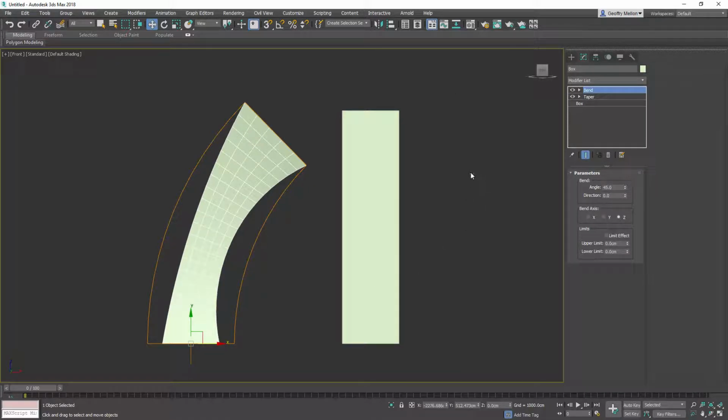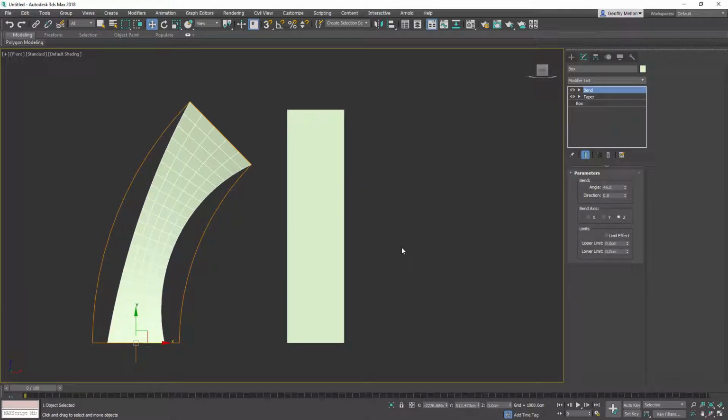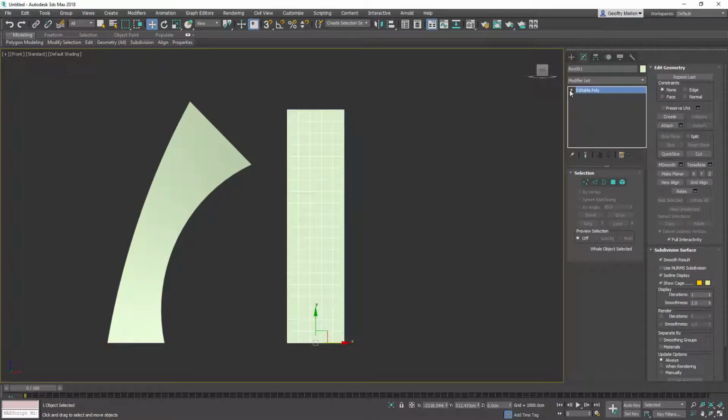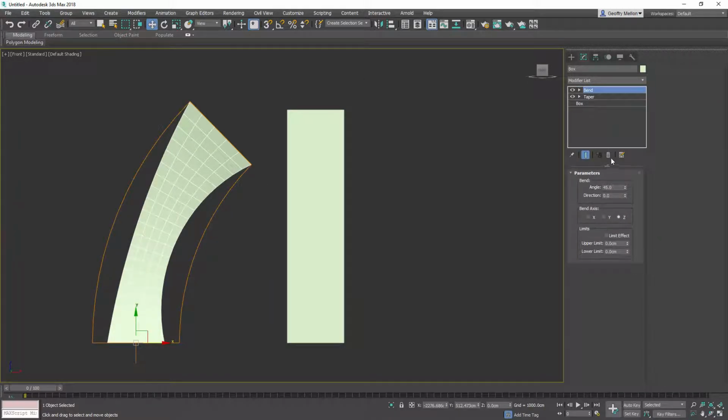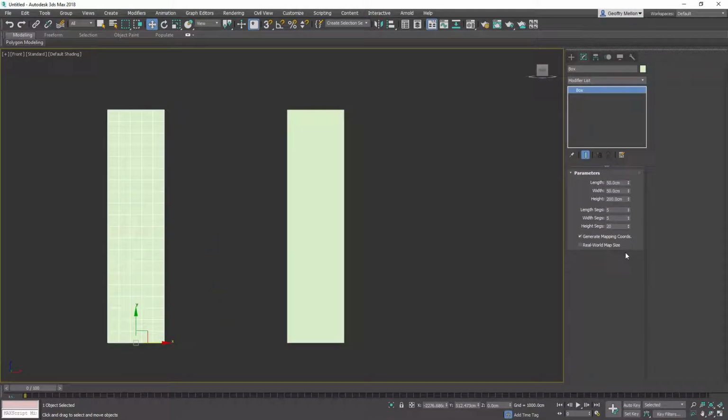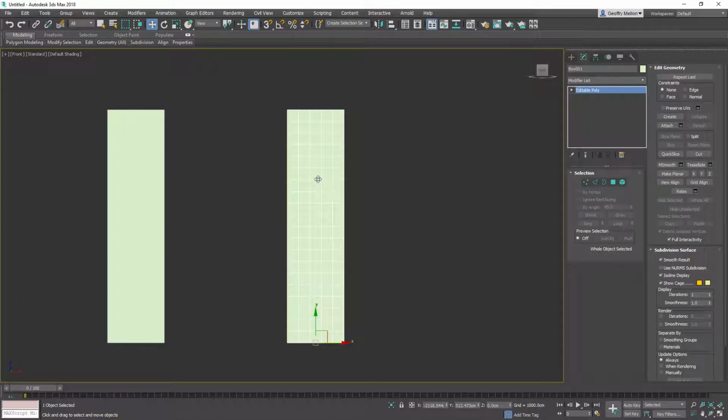The other one, the way we most commonly use it is with editable poly, which we will get to very soon. But editable poly, if you click on that, you'll see it's got that drop down arrow. It's a little bit different. It's not a pre-made. If we looked at this box, if I just delete these two, these pre-made things are gone because all I've done is collapse this to an editable poly.